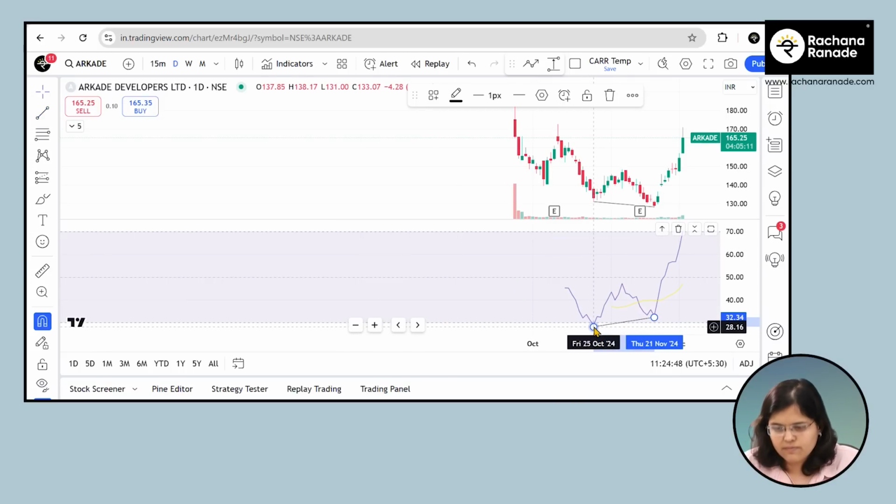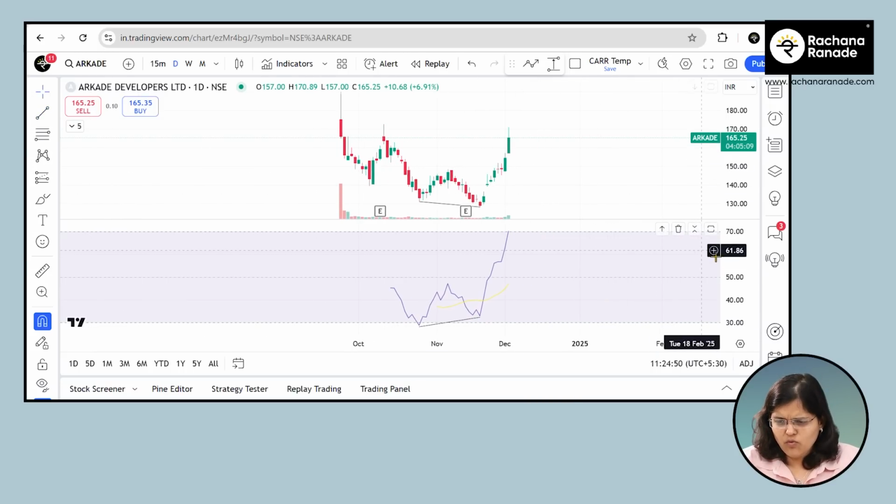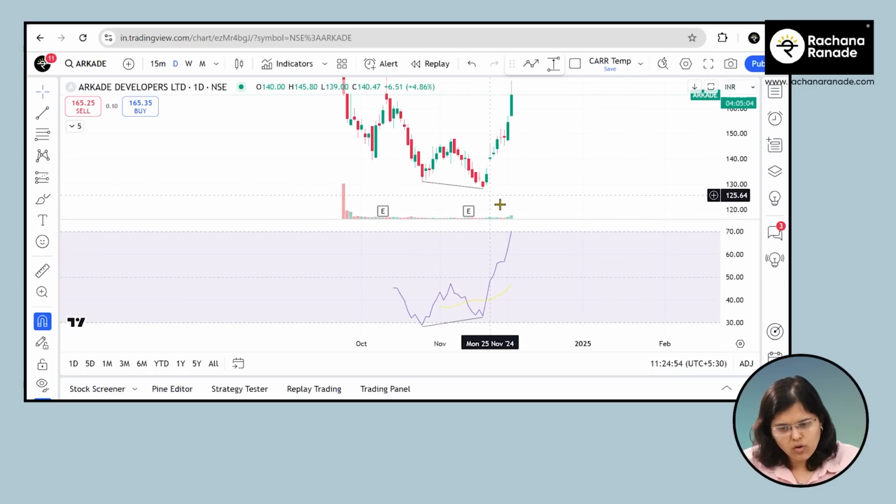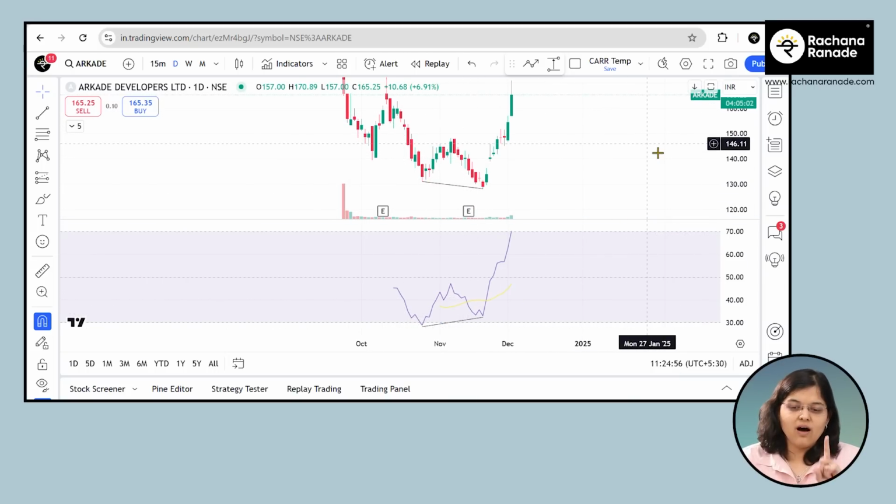till here. Okay, can you very clearly see that the price has formed a lower low, but RSI has formed a higher low? And this means that the pace at which it was falling, the strength with which it was falling, that is drying up now, and there could be signs of bottoming out and there could be signs of reversal.